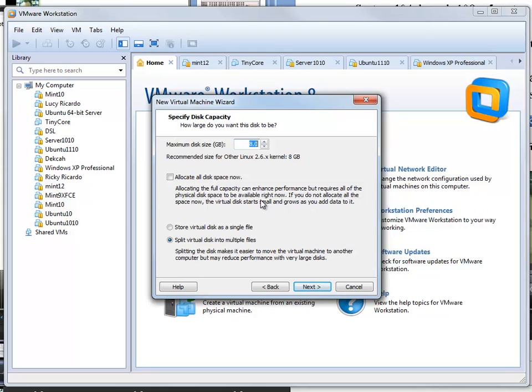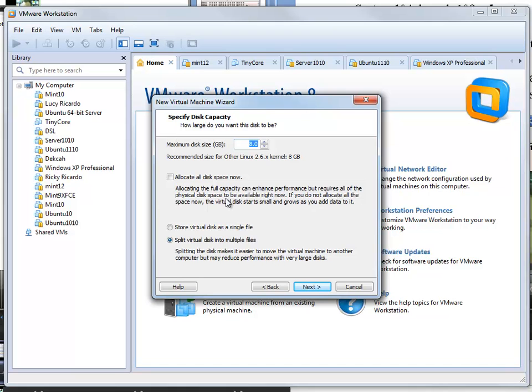And now the maximum disk size. And usually this says 20. And I always use about 8. I've used as little as 4 or 5. Usually you start filling that up, and then you're going to have to reconfigure your hard drive, add another hard drive, a virtual hard drive, and move some things over to the new partition. So let's keep it at 8 because it allows us to add some stuff and grow.